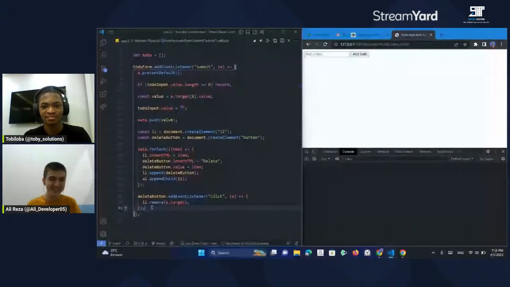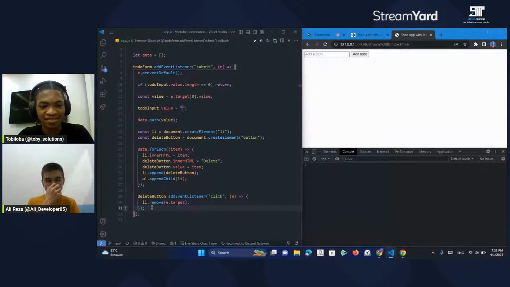I wanted to say that it is my first time using the remove method, because nowadays we're working a lot with Next.js and React.js, so we don't really need to do this. With React.js and Next.js it is very easy. So right now I learned a new thing, the remove method, and that's really interesting. You can continue on.